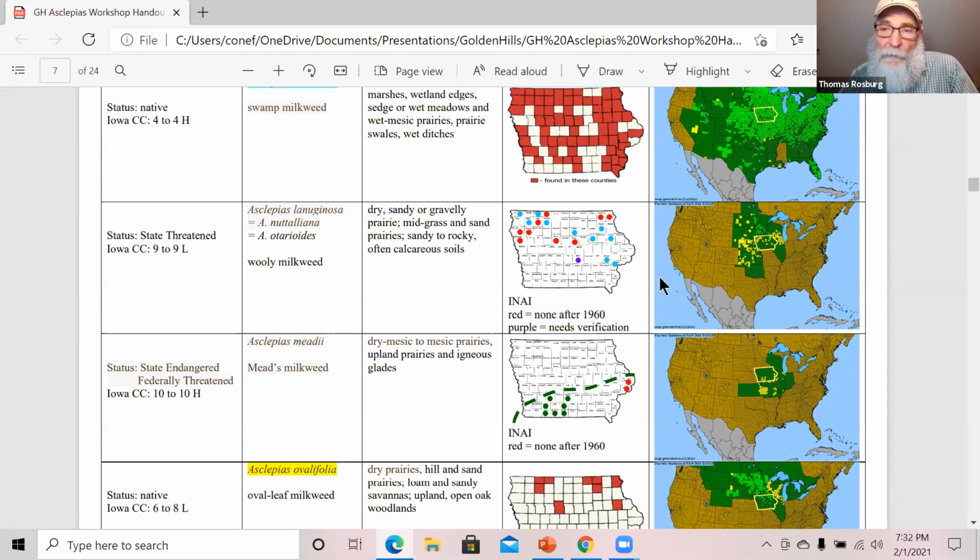What this is showing over here is the distribution in Iowa based on the Iowa Natural Areas Inventory. So again, there wasn't a map in Christensen and Muller because it's not a common species. And the different locations here again show counties that have records, but any one of these that's in red means that there is no record of a population still being extant in that county since 1960.